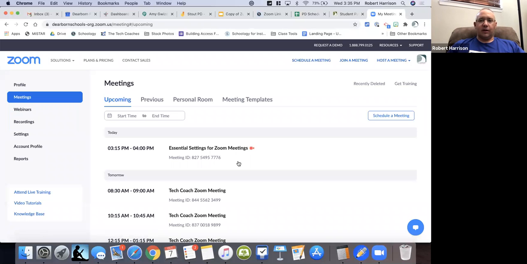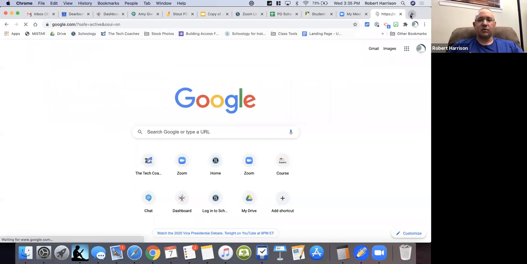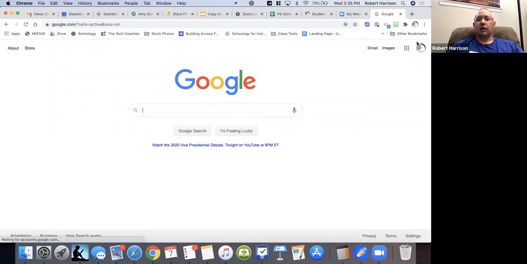The other issue with logging in, now that we're talking about settings, is actually a Google issue. Because students have accounts through Google, they're authenticated, they're really verified in their identity through Google, all right? And there are actually a couple confusing ways about the way Google works. So let me show you a little bit about that. If students are having trouble getting in, a lot of times they may not be signed in with only their Dearborn Schools account.